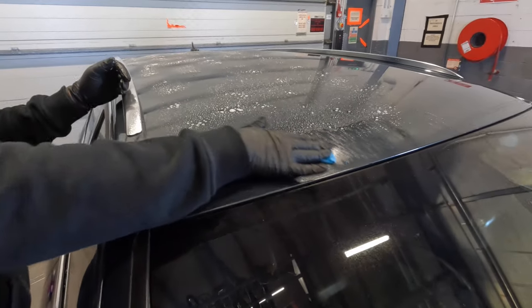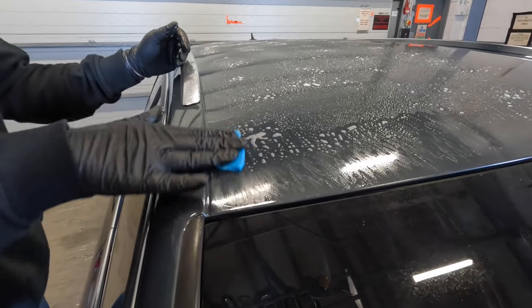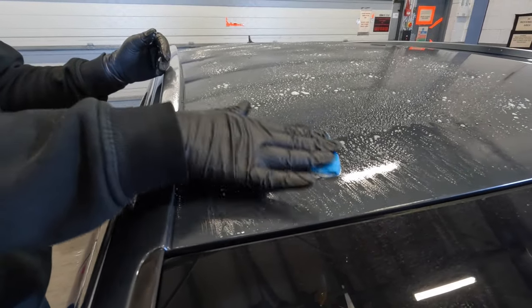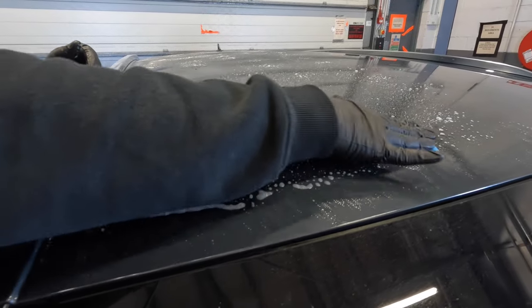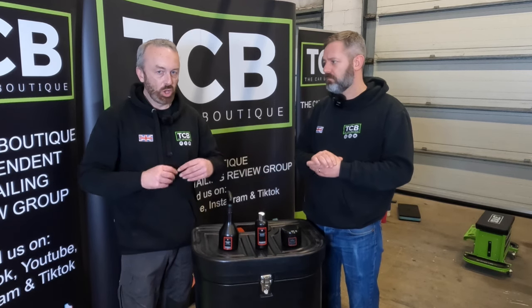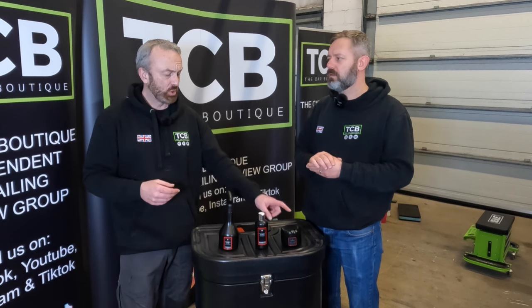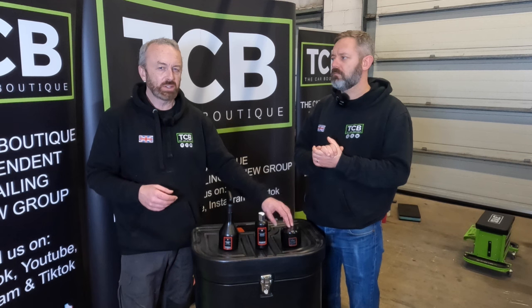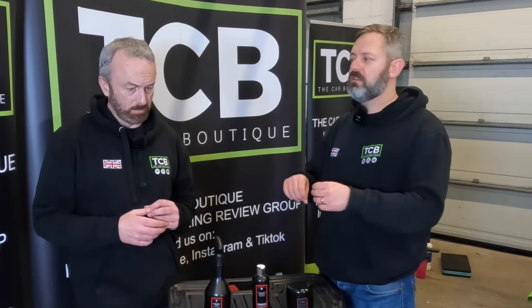However, as I used it more and more, it warmed up. The stickiness stopped in regards to my glove. However, it really was good. It was really nice and malleable. It was able to draw out those extra contaminants that are in the paintwork. Yeah, did a good job. I really did enjoy using this. So with that one, work it a bit in your hands, maybe warm it up, but super, super sticky. But it didn't feel like one of these aggressive clay bars. It still felt safe. There was still a massaging feeling. Hard to articulate. So I would say that's probably more on the side of a soft clay bar than your medium or your hards.